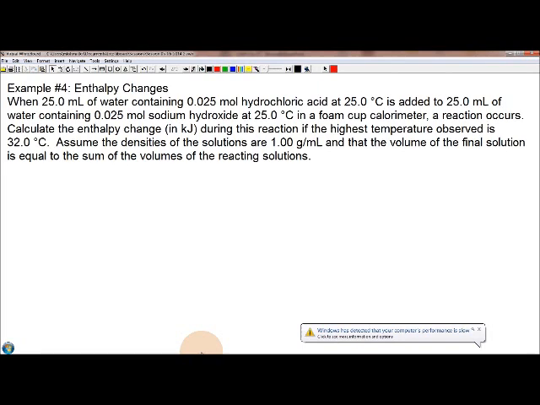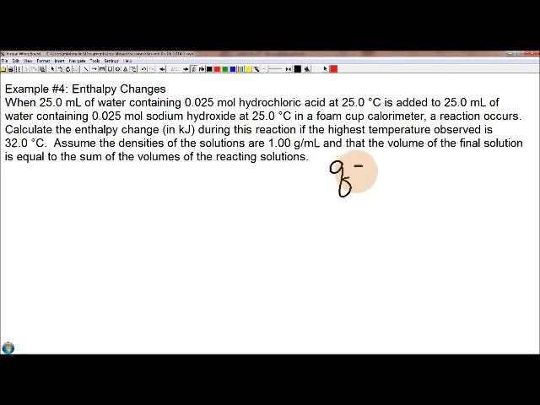This is a crazy big problem, okay? So I'm going to break it down for you in the steps that you need to do. The first step, we need to figure out the volumes. And remember, we're using our q equals mcΔT equation. With this equation, we want to plug all the information in to solve for the enthalpy change. So we want to know the q, because enthalpy is heat or energy, okay?